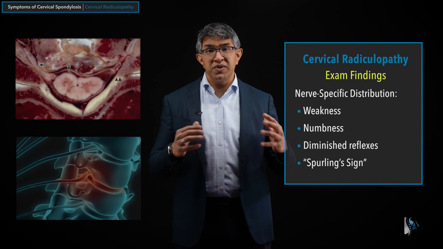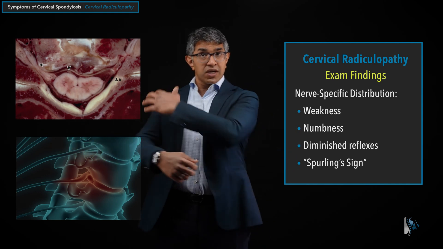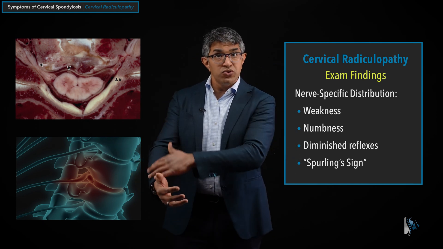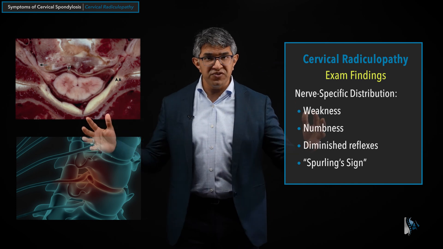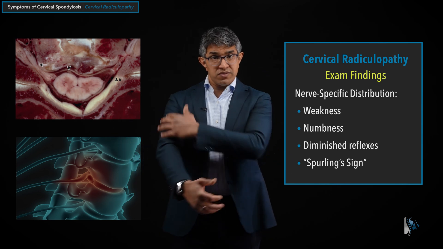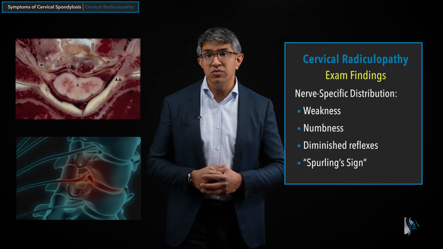Spurling's maneuver is valuable because patients don't come in with a diagnosis — they come in with arm pain. If the MRI fits, the reflex and motor findings fit, and then turning and leaning back recreates the arm symptoms, you can say with some confidence it's cervical radiculopathy. Additional workup like EMGs or diagnostic injections can further corroborate. The Spurling sign is a very valuable clinical tool for establishing that diagnosis.